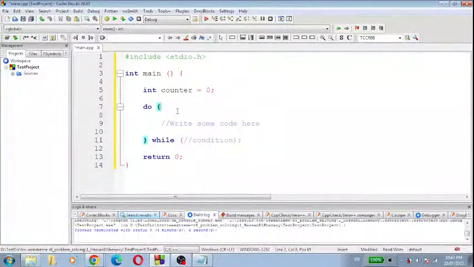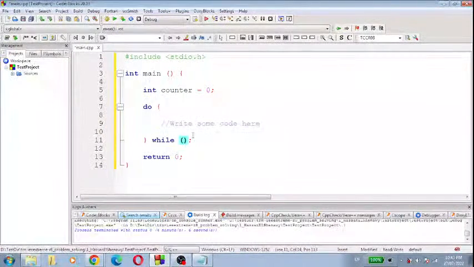But take care that do while always executes your code at least once, before checking your condition. So the do while is different from the original while loop. It executes your code first before checking your condition.